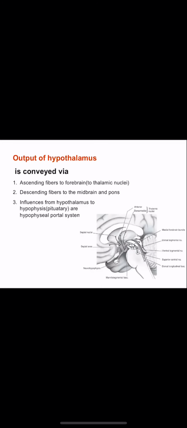These are the main parts of the diencephalon, the thalamus and hypothalamus, and we talked about the main anatomical facts regarding them. I am ready for any questions you have, and I hope you have benefited from the information mentioned in this lecture.